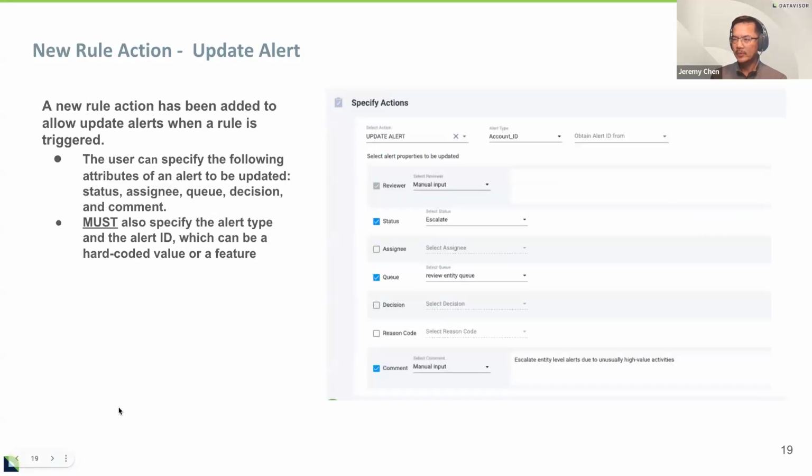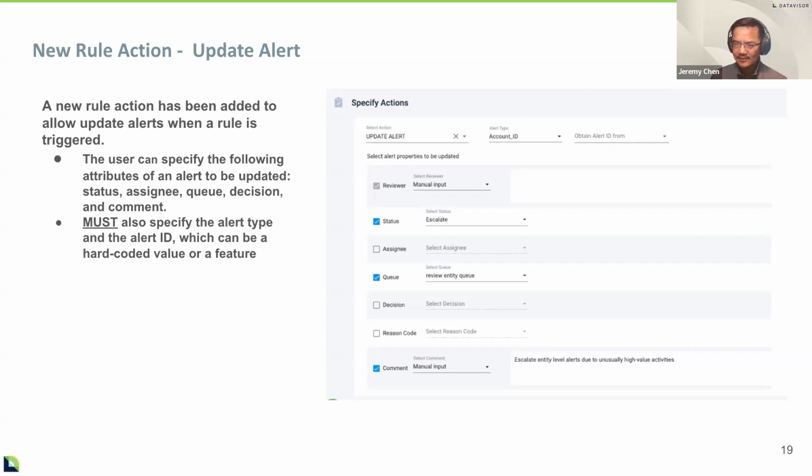embedded rule performance reports. And the next thing that's quite big is a new rules engine that will allow you to automatically update your alerts. Imagine you already have some alerts for specific transactions in the system. Now you're getting additional feedback information or additional update information on those alerts. You can now use rules to automatically update those alerts.